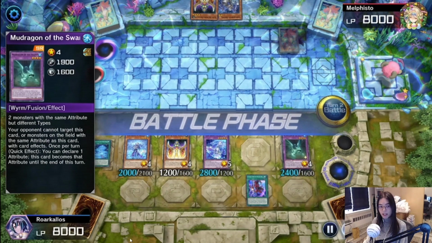I'm able to make a Mud Dragon, no effect is triggered on field, and if you do the math, this is just above 8,000 damage, all without ever triggering Havnis.